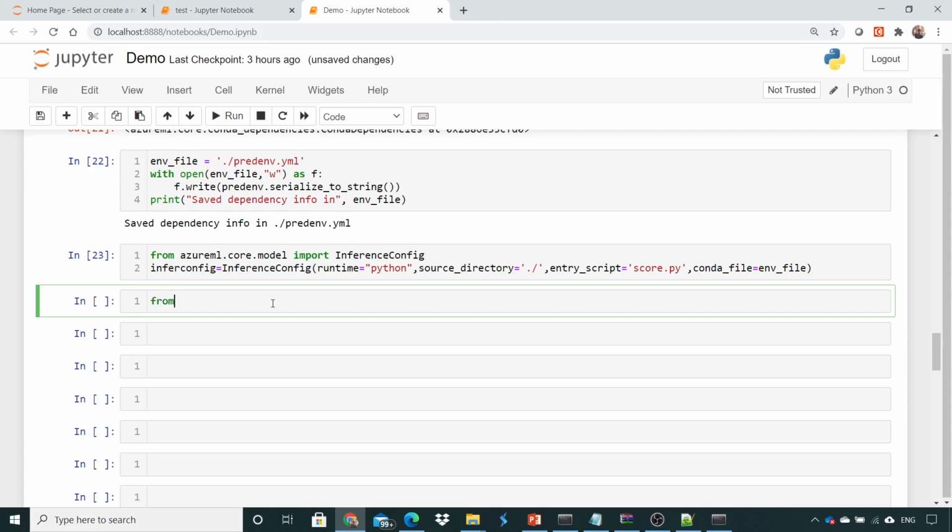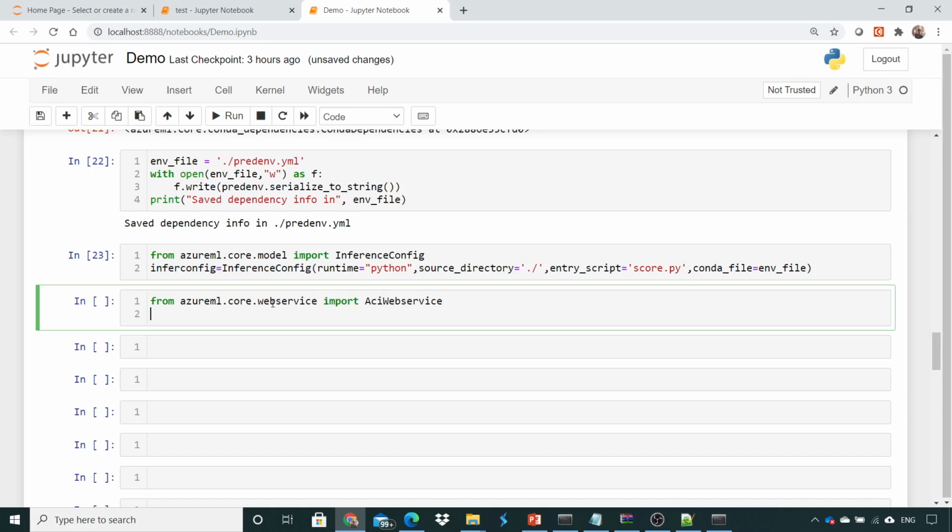I need to import a few libraries. What you need to have from azureml.core.webservice is to import AciWebservice. Correct. Now when it is in, just create a config and call this AciWebservice.